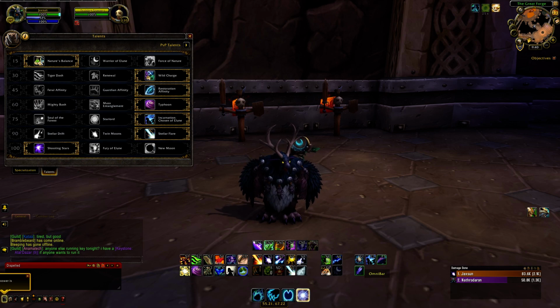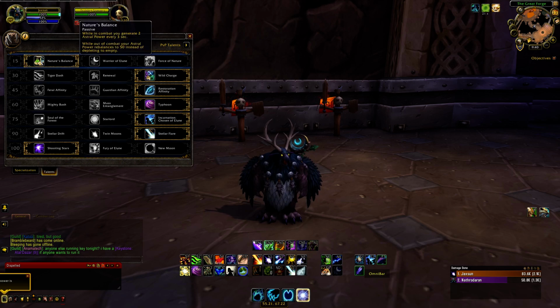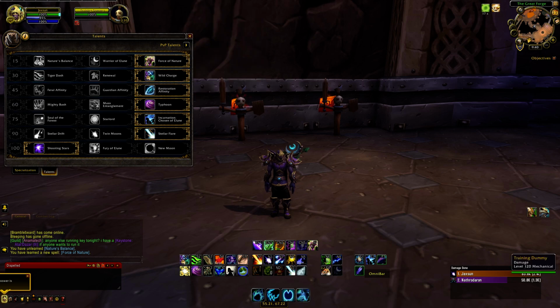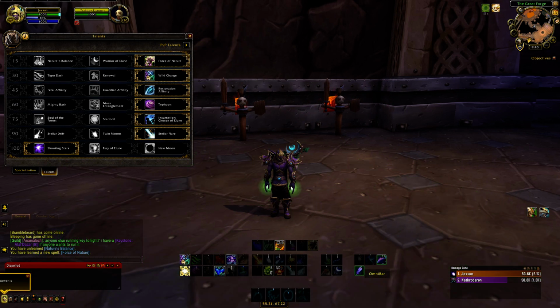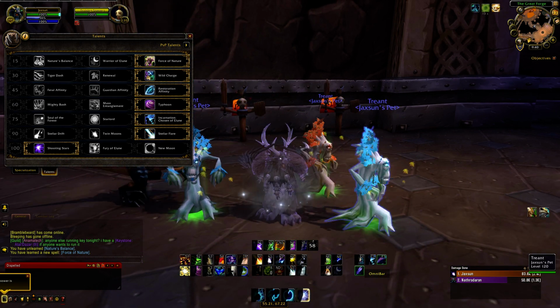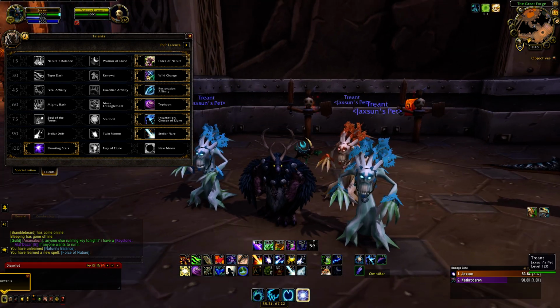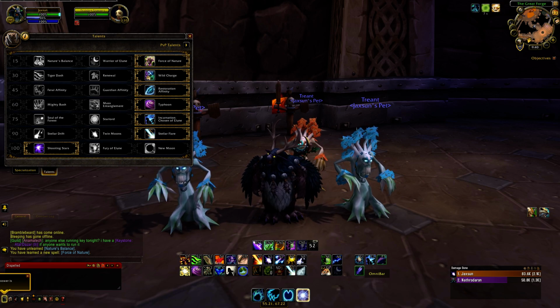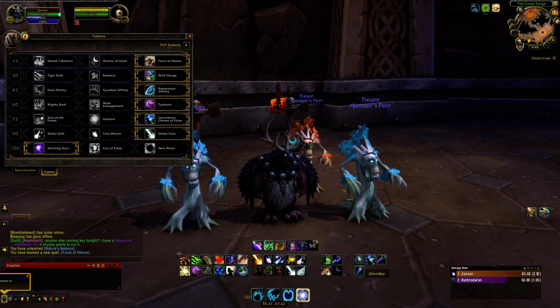Alternatively, if you are more of a Mythic Plus player, we don't suggest Nature's Balance. Go with Force of Nature. It gets you the tree ants, and they're just a ton of fun, right? Who doesn't like having little woody assistants? Following that, I like to stick with Wild Charge just for the mobility perks.